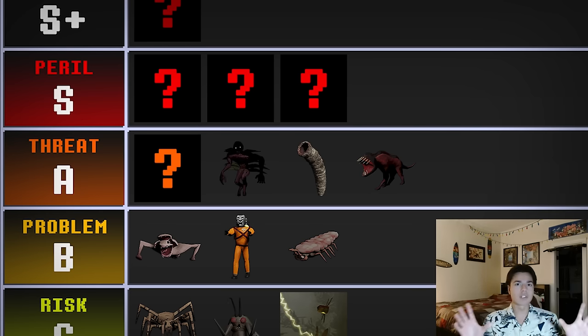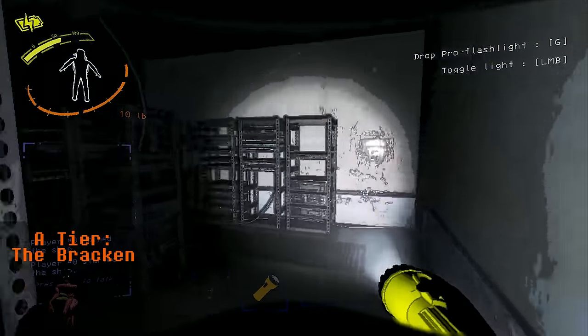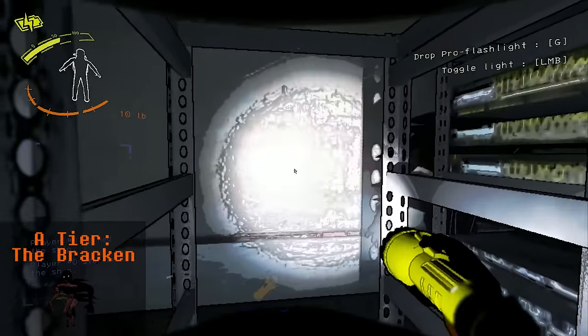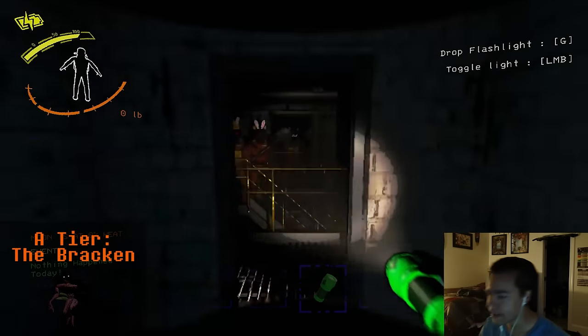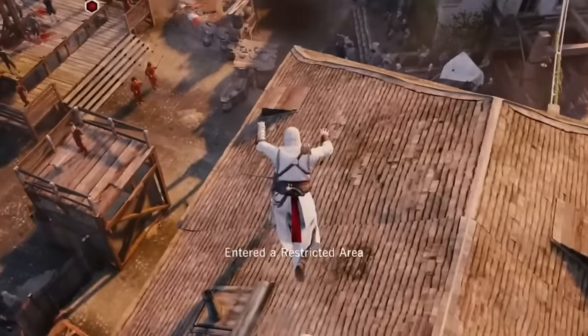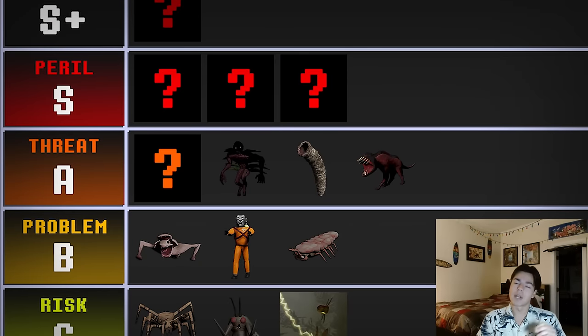Now for many people's favorite mob, the Bracken. The Bracken is the poster monster of Lethal Company, and for good reason. It's responsible for some of the worst jump scares I've ever gotten, alongside some of the most unexpected deaths I've had. They will stalk you all game just to get a chance to take you out from behind, which is what makes them so dangerous, because they mainly attack you when you aren't looking. It almost feels like you are the guard in an Assassin's Creed game, and the main character sneaks up behind you and just snaps your neck. My personal favorite entity in the game, but not the most dangerous. The Bracken gets a solid A tier.